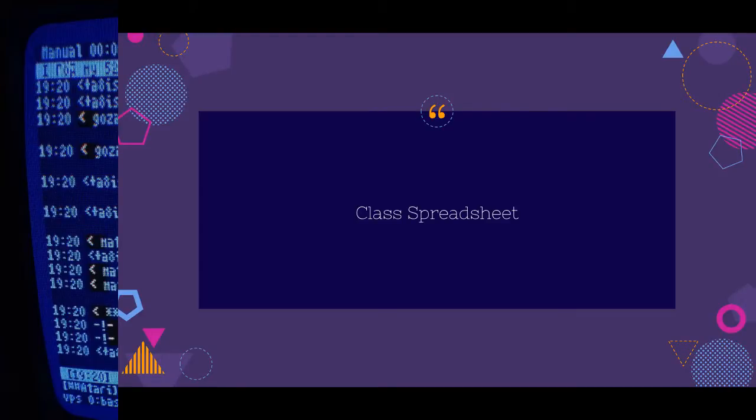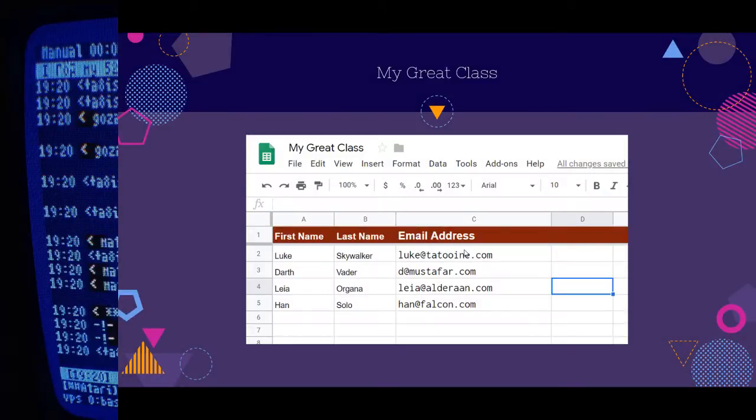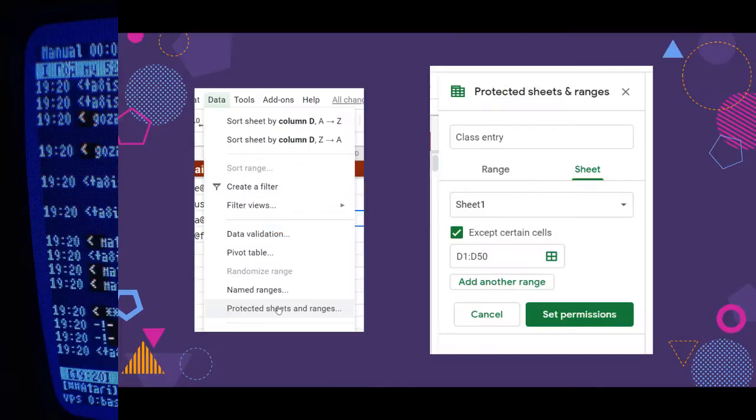Over the past 3 years, I taught a couple of satellite classes for our local joint vocational school, and I'm glad I did, because I picked up some little tips that might help teachers. One idea that I had was I created a class spreadsheet. It's basically a list of students with their email addresses. But what I did was set the protections so they can't change the first couple columns. They can change the rest of the spreadsheet.